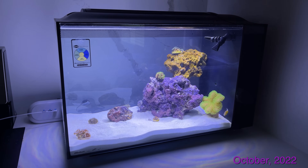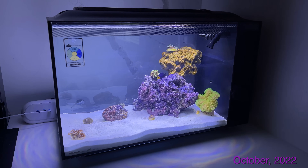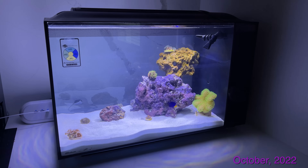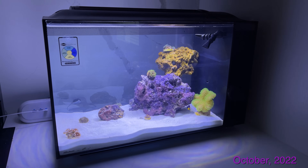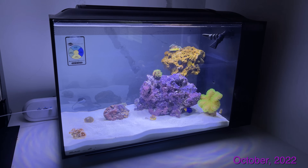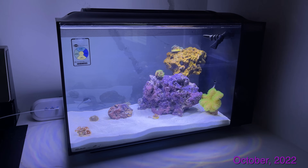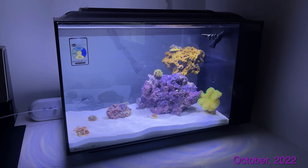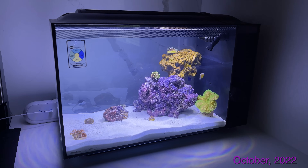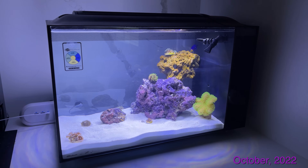Where I learned this strategy was from another YouTuber, MD Fish, who is a freshwater guy. He basically does fish-in cycles for all of his tanks using Quickstart bacteria, doing a one or two-gallon water change per every 10 or 20 gallons of tank size every day. He has an RODI unit on a faucet in his house so he can pipe it right into the tanks. On freshwater it works a little better than saltwater, obviously. Here it's mostly working because I have the established media, live rock, and the liquid bacteria I put in there — the live rock and active media from my other tank are really helping.